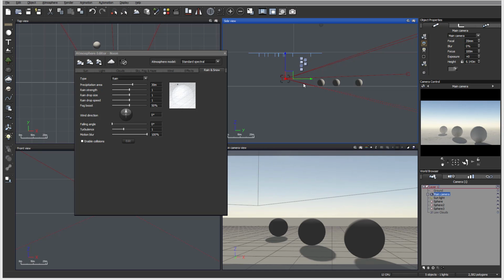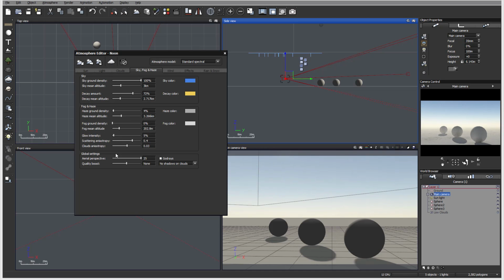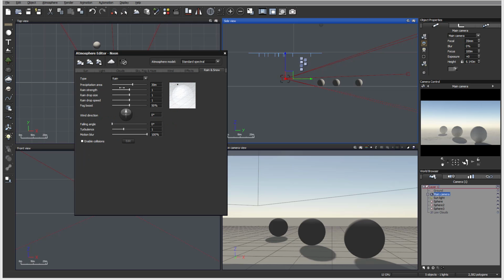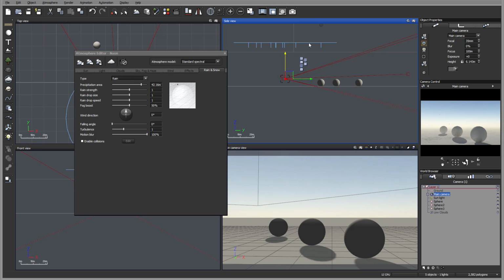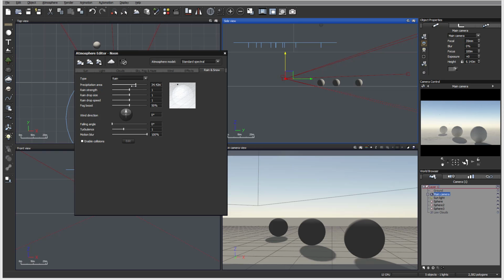And you notice how the rain appears automatically right here when we have fog and the haze is down, but we also have fog boost enabled by 50%, so we add this kind of haziness. So we can increase precipitation area, which will increase overall positioning. Okay. We also can put in rain streaks.